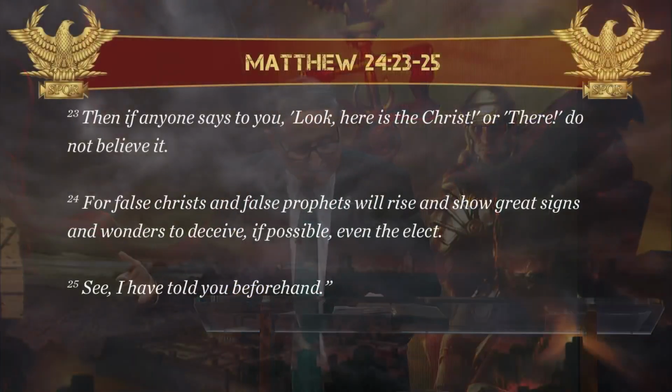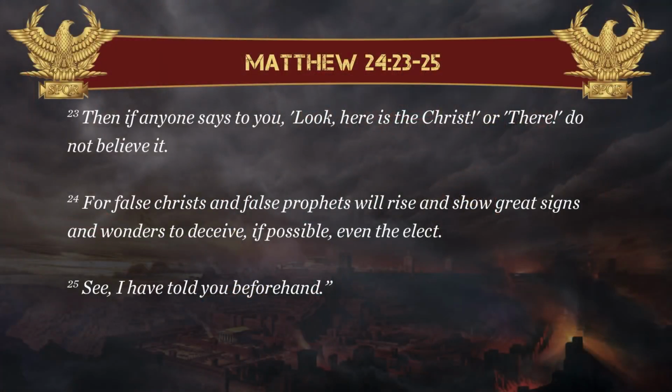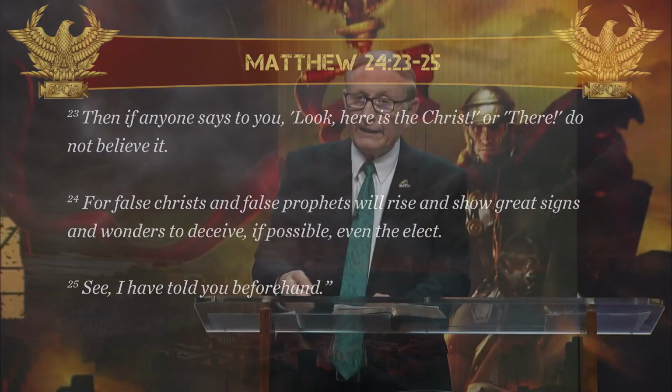23, it says, then if anyone says to you, look, here is the Christ, or there, do not believe it. For false Christs and false prophets will rise and show great signs and wonders to deceive, if possible, even the elect. You know, Ellen White describes this as the counterfeit second coming of Jesus Christ. Satan is going to counterfeit the second coming of Jesus. It's spoken of in 2 Thessalonians chapter 2.